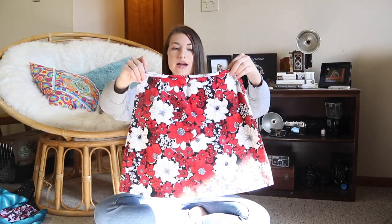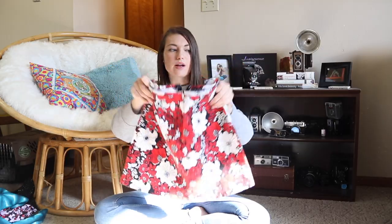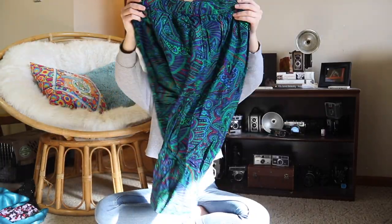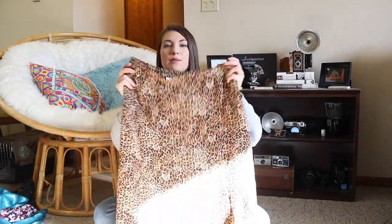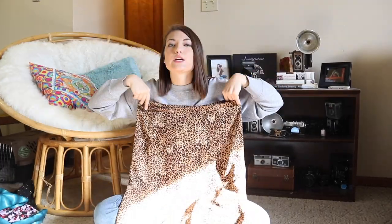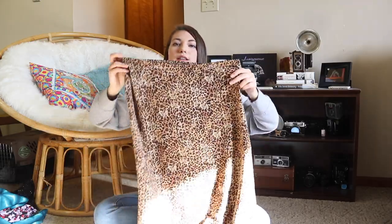Then moving on to skirts — I only have a few. I found this one the other day — I love the floral pattern on this, it's very retro. Then I found this skirt. I don't know what I'm going to do with it yet — I'm either going to try to make it into a set or make it a shorter mini skirt. I found this skirt as well, which I just picked up for the fabric because I really like the colors and the patterns — it's kind of vintage. So lastly for the skirts, I picked up this leopard print long skirt. It is a little big for me, but I want to try to make this into a cute two-piece set or a mini skirt or a dress. Stay tuned for a thrift flip.